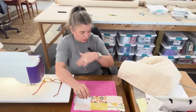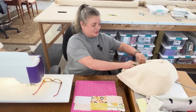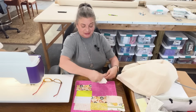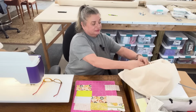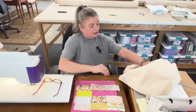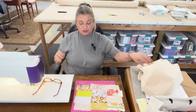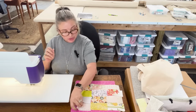And you see how I thought, oh gosh, that's a brown next to a brown. That doesn't matter because they're going around the square, not right next to it. So we'll just do it like this. I only want one of the same kind. Okay, so here are my 4 3s, and now I'm going to chain piece all of those.